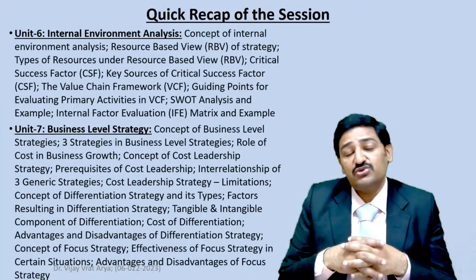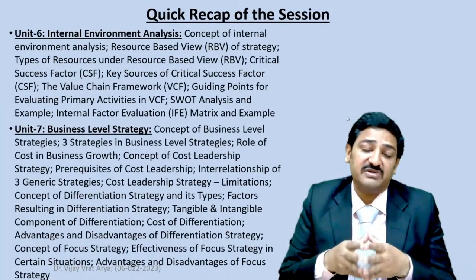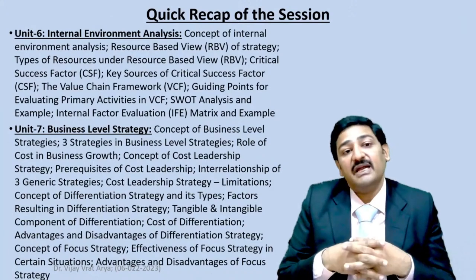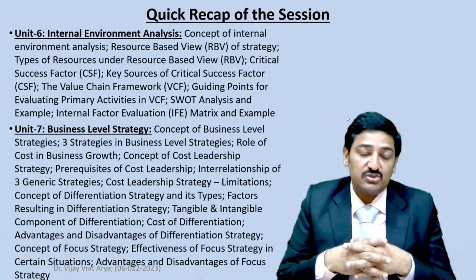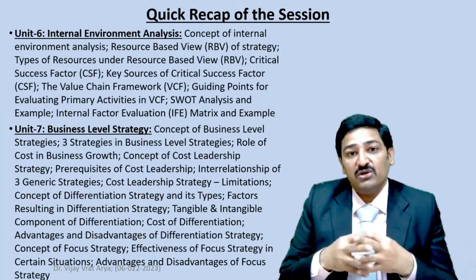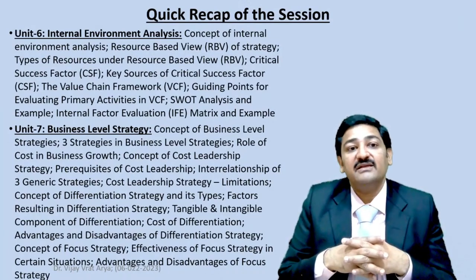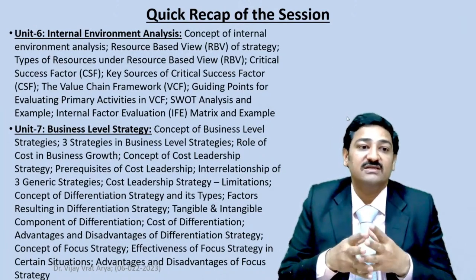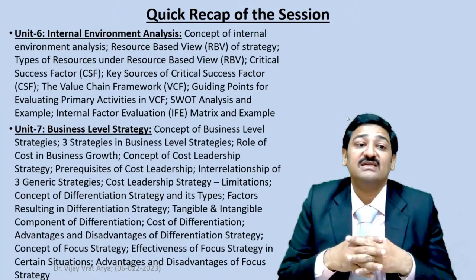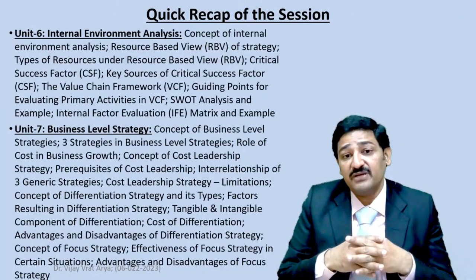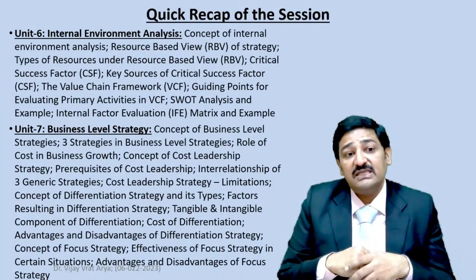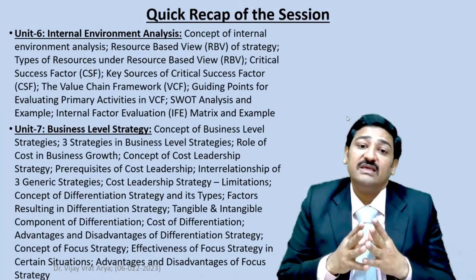So now we have reached the end stage of the presentation, where we have discussed unit number 6 of block 2 and unit number 7 of block 3. In unit 6, we can quickly recap what we have discussed. We have referred to the concept of general environment analysis, the concept of the resource-based view of the strategy with its different types, and the concept of critical success factors along with the key sources of critical success factors. Similarly, we also referred to the value chain framework and the SWOT analysis along with some examples. And further in unit 6, we also discussed the internal factor evaluation matrix along with the example we have taken.